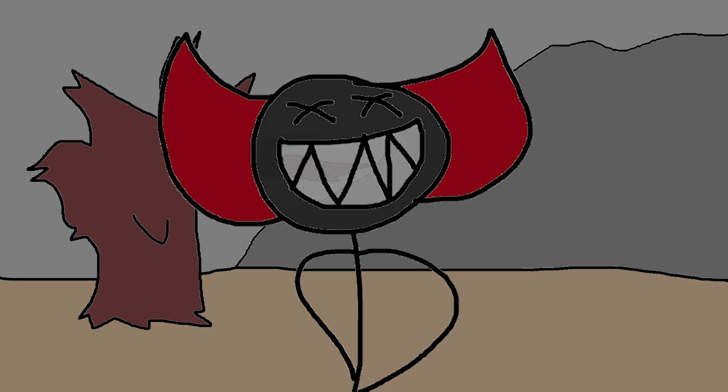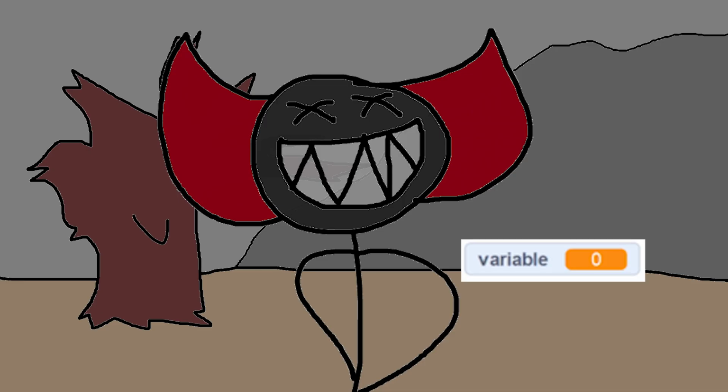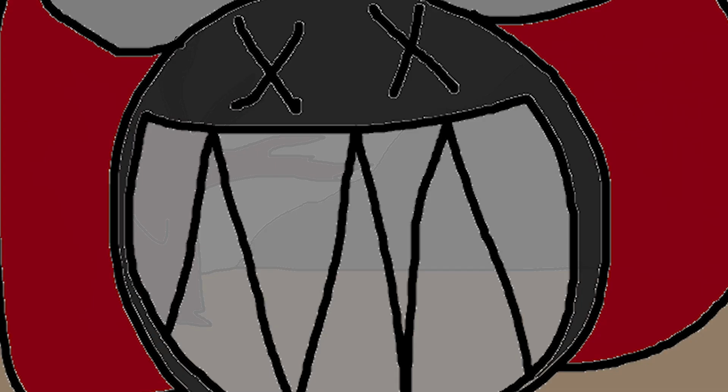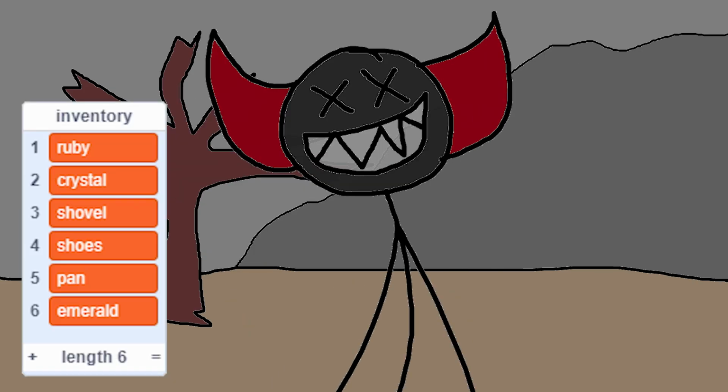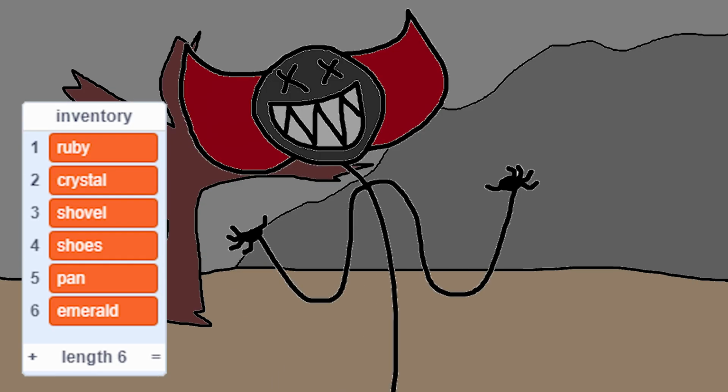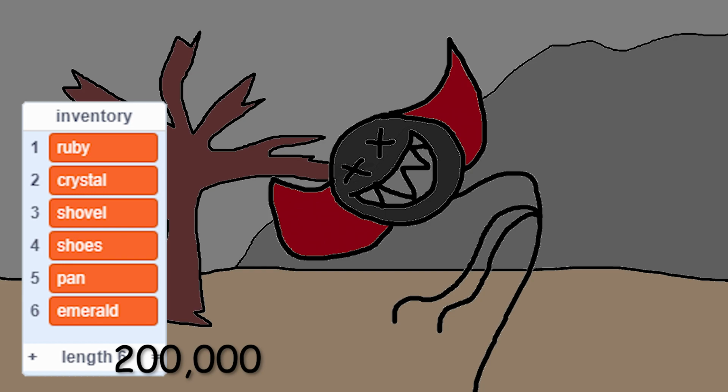Okay, next one. I bet you're one of those nerds that uses variables for your clicker game or something. What a nerd. You don't need variables ever again. Get those variables out of here. They're useless. They're garbage. They're so icky. Just use a list. It's the same thing, except it can store 200,000 of them in one. Why are you using variables? Stop doing that. It's so much easier.